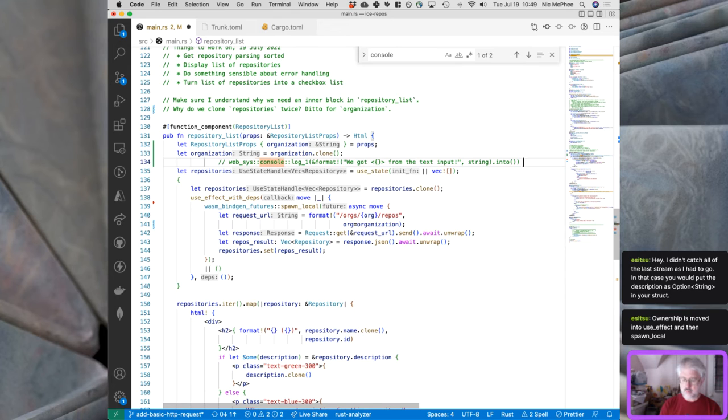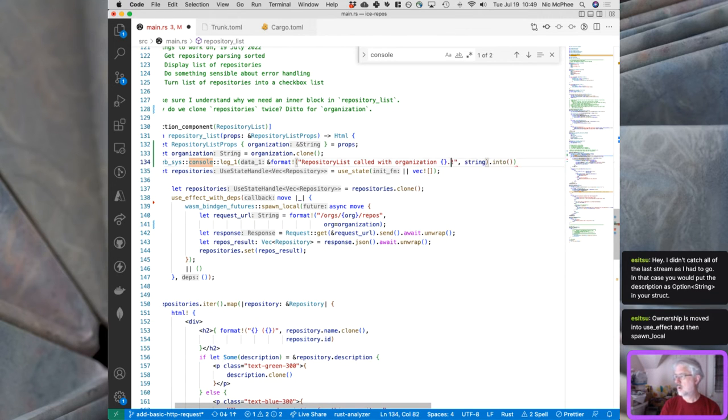So I want console repository list called with organization, and I want organization.